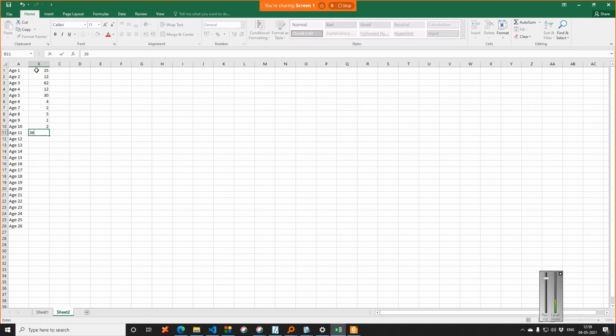And now the user is bored of entering the ages. So you have told them, okay, when you finish entering ages, enter the last age as -1. So now you know wherever there is -1, that is the last value. So you will write a for loop again. You will read the first value, second value, third value. You will keep on reading the values until you encounter a -1. At -1, you know that, okay, now the ages are done.